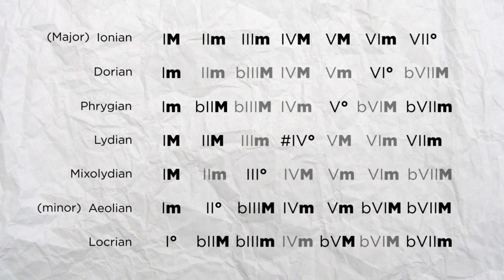Here we can notice that we don't have many options for the Dorian and the Mixolydian mode, but we can still notice some interesting combinations. In the Dorian mode, we have a first degree that is minor, like in a minor scale, but the fourth degree is major, like in a major scale. And that combination is interesting because a progression from 4 to 1 is a plagal cadence, but we are more used to hearing it fall on a major first degree, so having a minor first degree here is unique to the Dorian mode.